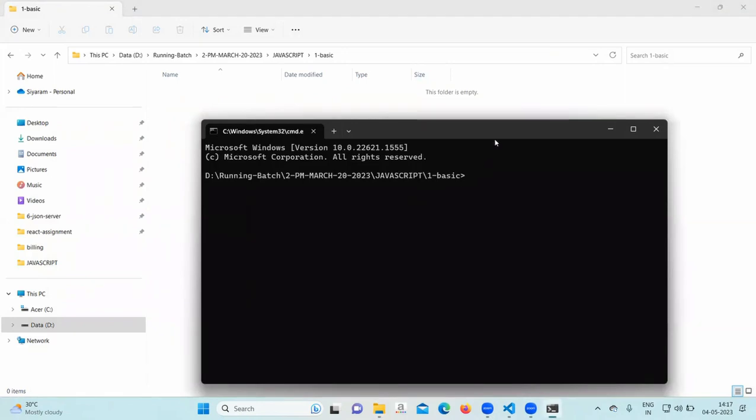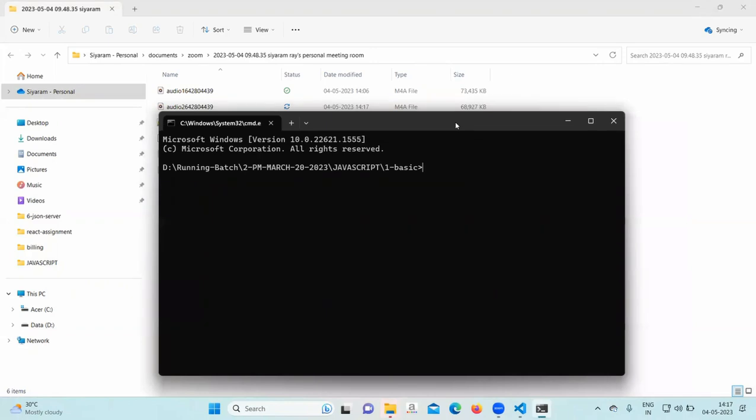Correct? Now to check whether Node.js is installed on your computer or not, we will run a command. Using that, we'll find out if Node is installed or not.